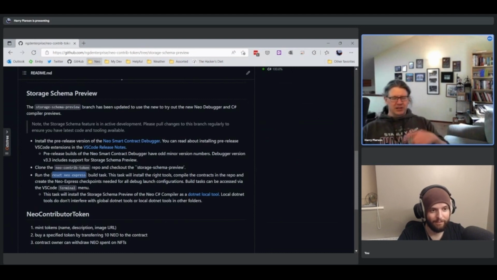Well, it turns out that in the Neo ID contract, there's an example where they have basically two strings, and the strings are of variable length. So how do you tell where one string ends and the next string begins? And they can be varied. So there's no way to actually know that at compile time.